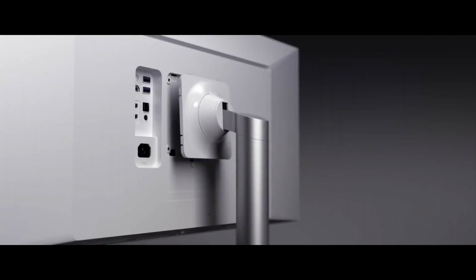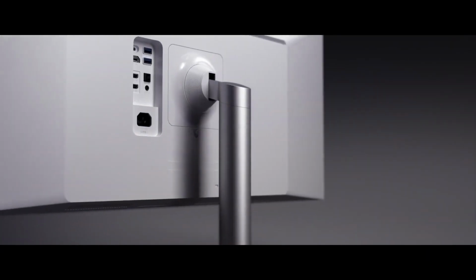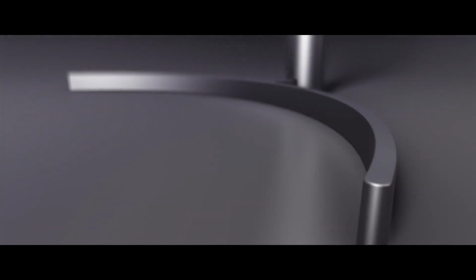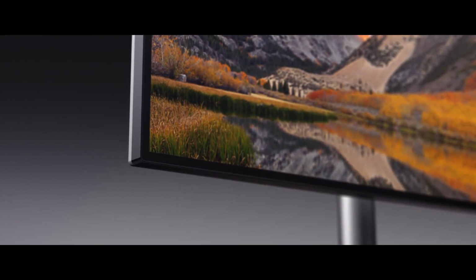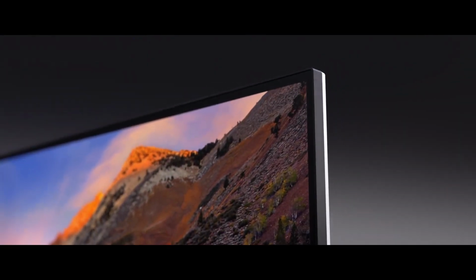One other thing that I would say is the build quality on it is really poor. For £1,500, you would expect a monitor that's nicely made. It's not falling to pieces, and it doesn't feel like garbage, I'm not saying that, but every corner that could be cut has been cut here as far as build quality is concerned. Plastics have been put in place everywhere where they possibly can be.